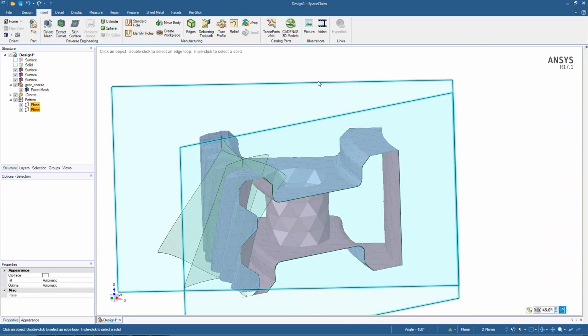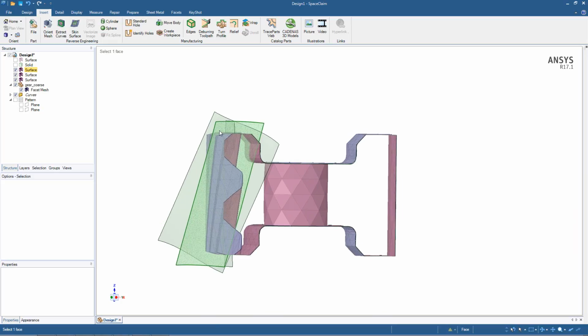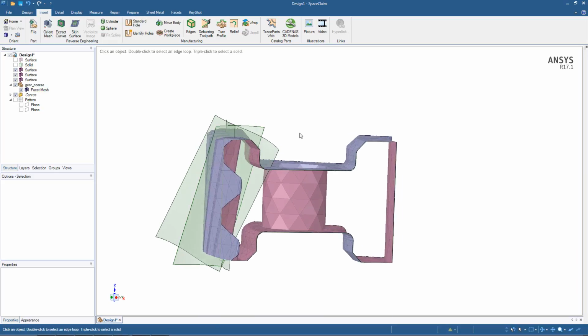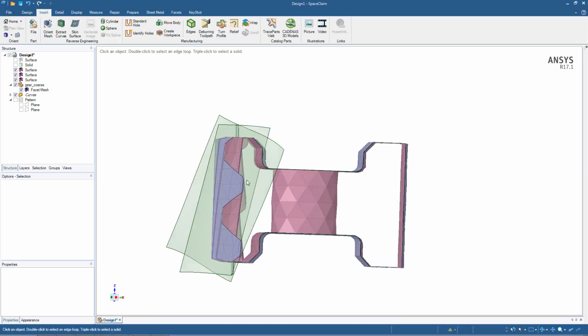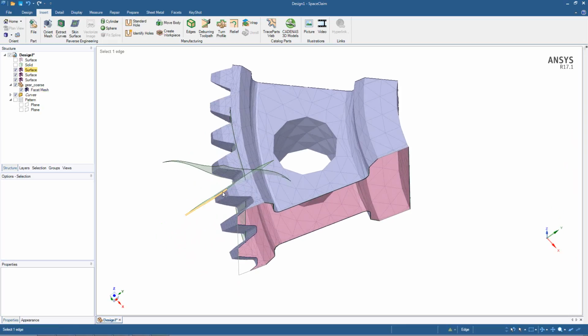Now we're going to turn these surfaces into a solid. So let's just clean up these surfaces a little bit. One of the ways we can do it is just kind of slice off the extra surface that we don't need that extends beyond this profile, and then we'll eventually come back in and create a solid in here.